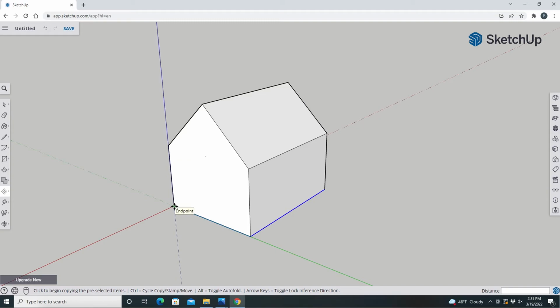Now I left click my mouse, bring it up, and I go up 1'11". Now I can do the same thing, press and release the control button, left click the mouse, release it, and come up 4'7". Enter.